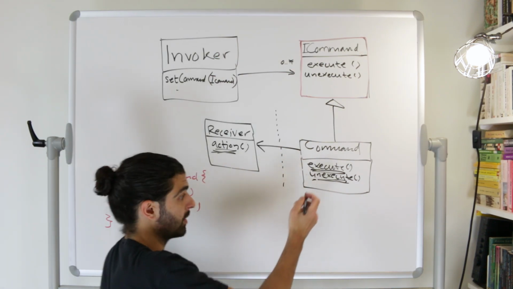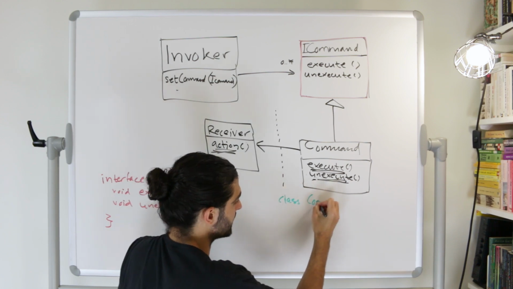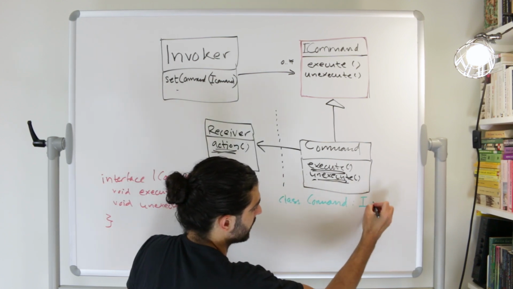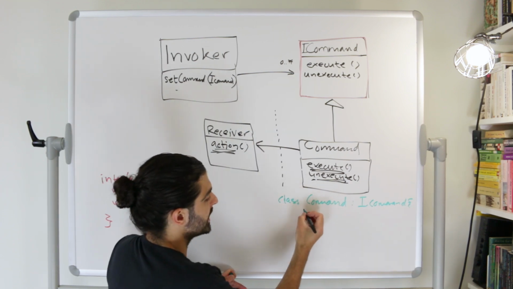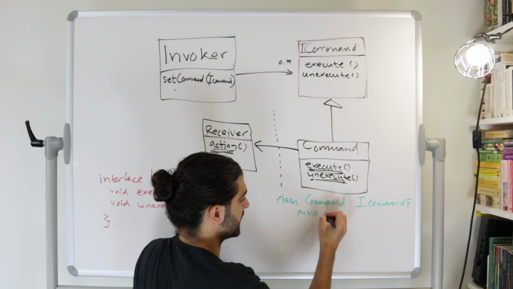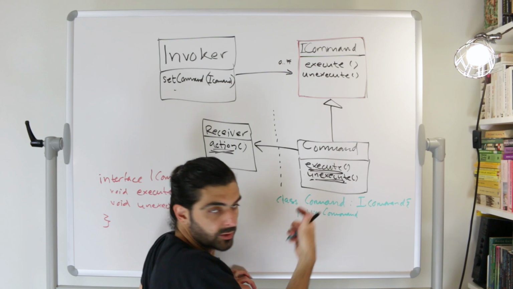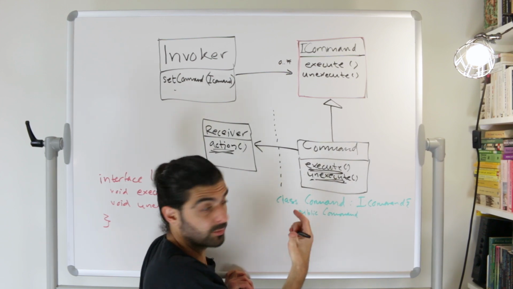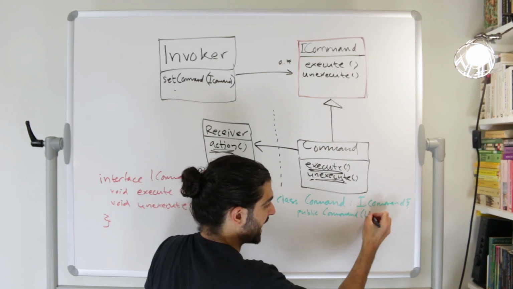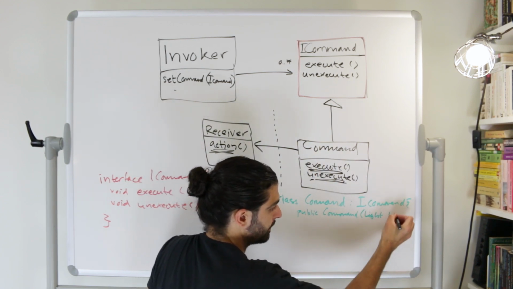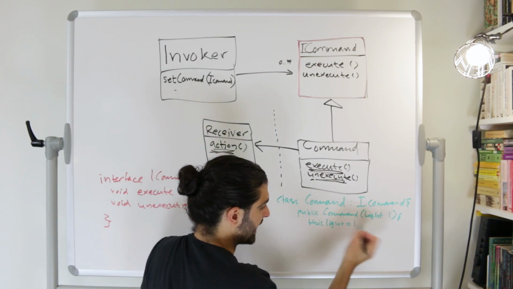Let's now look at any particular command. So let's say that we're building the command for this light. Then we would have a class called command that implements the interface I command. I'm probably going to run short on space here, but what we need is a constructor. So public command. And as I was saying before, this command needs to immediately get to know about all the dependencies it needs to perform its job. So this command needs access to the light immediately. So in the constructor, we pass a light. To save space, let me just call it L. So we pass a light and then we store that internally. So we say this.light equals the L that we passed in.